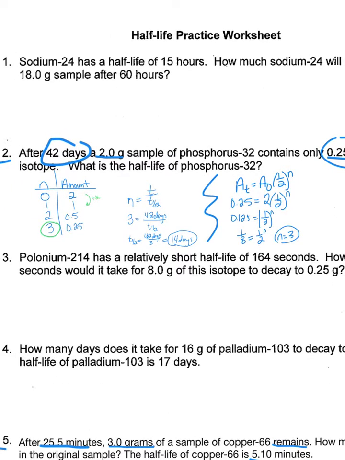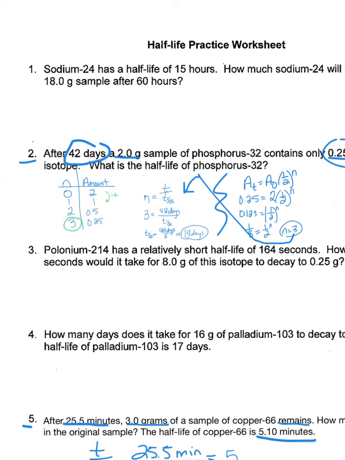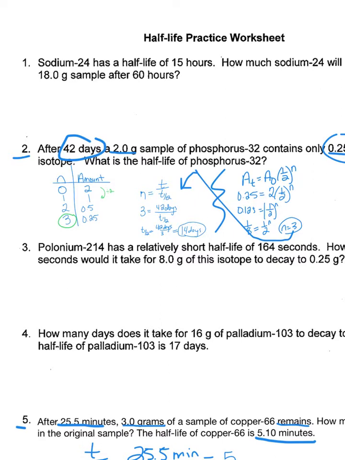If you wanted to, you could use logs or natural logs to isolate that exponent a little bit further, but I'm not going to get into that in case you haven't gotten to that in math yet. But in this case, now I find the number of half-lives, and I can just then go and use that n equals t over t 1/2 equation like I just did before. So it's a different starting way for each of these methods. Either I started with the chart or I started with the equation in this case if I'm solving for half-life, and I'm ending with the n equals t over t 1/2 equation.